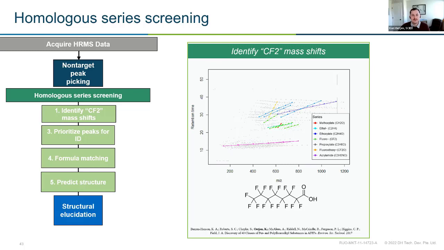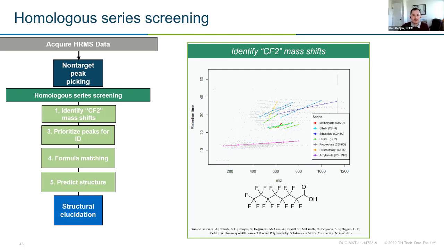So we can have this script essentially go through and identify any feature. So we've got just a mass and go through and look, do we see any features that vary by the CF2 group? Or in this case, we're being very unbiased and we're saying we want to see features that differ by the same amount.